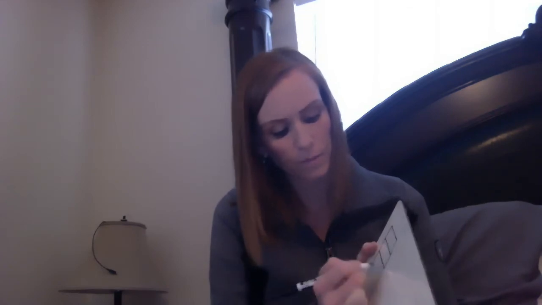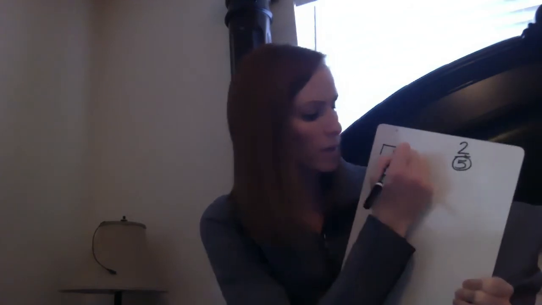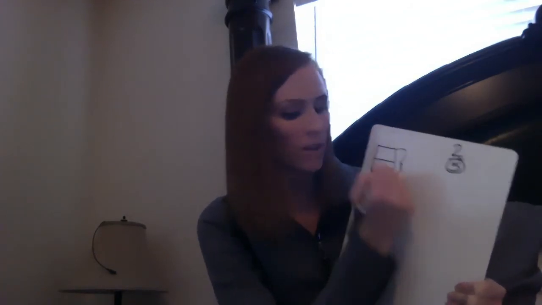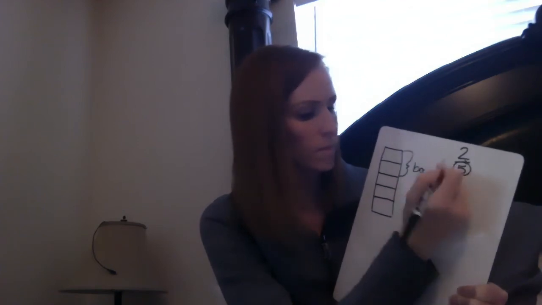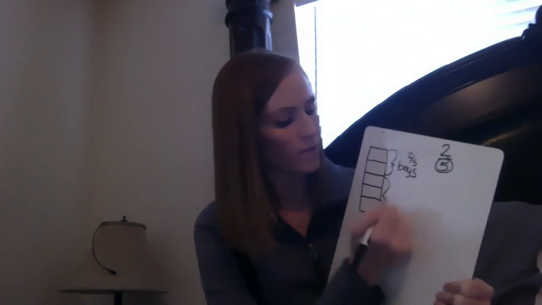So we're going to draw out a diagram because that helps us to figure this out. So 2/5, my denominator tells me how many I'm splitting my picture into. So I'm going to have 5. Okay, so I have 5 sections because it told me 2/5. All right, so let's read this again. 2/5 of the students in the class are boys. So 2 of these fifths are boys. Okay, so 2/5 boys, which means I have 3/5 that are girls.